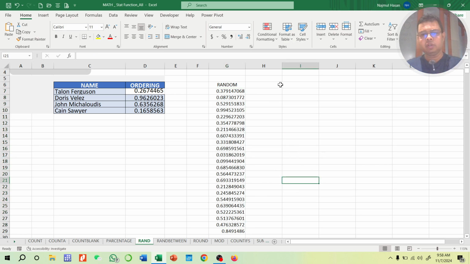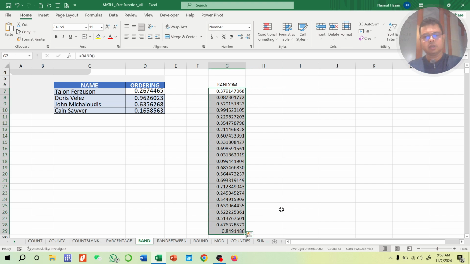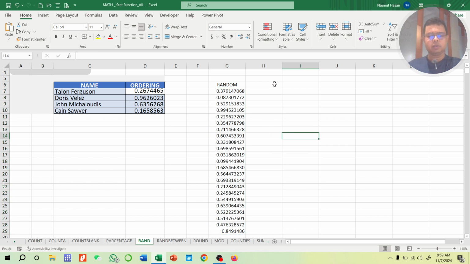So random value. When you create the command of the rand variable, or rand function, you will get the output values. You will get all the output values from greater than 0 to less than 1. Please see here, all the values are greater than 0 and less than 1. If you use the rand function, you will get these types of value. But if I would like to get some specific value, for example, a random number from 100 to 10,000.